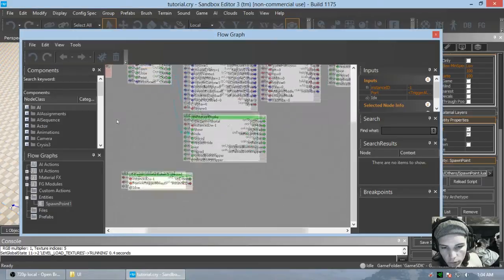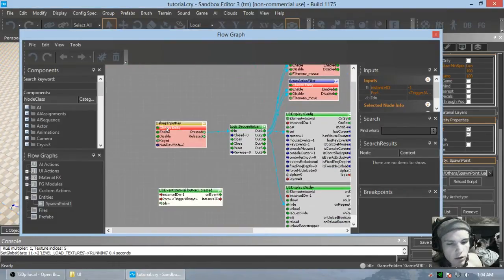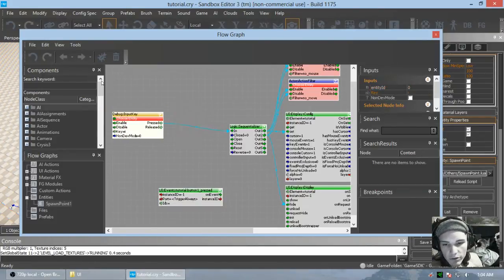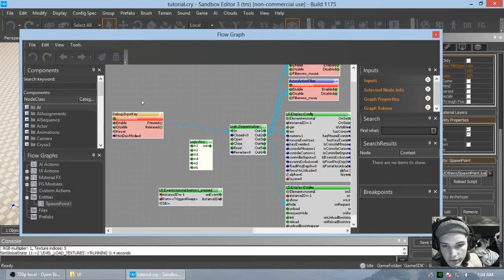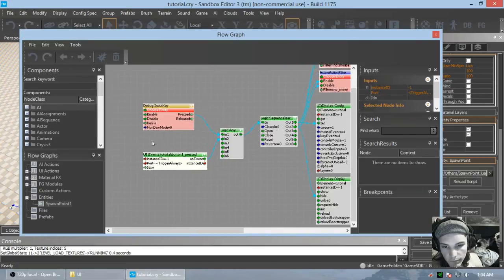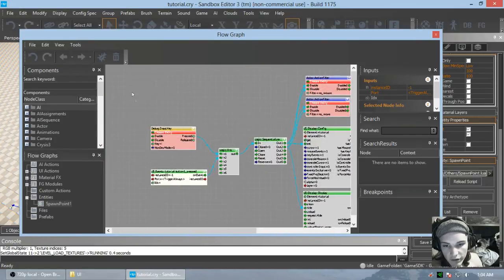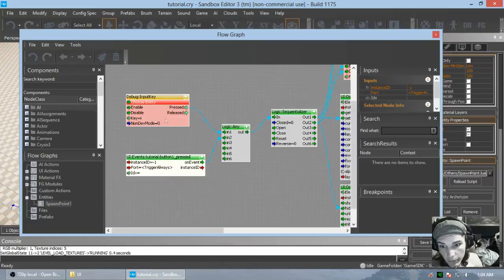Now what we're going to do, here, we'll get smart with this. Add node, logic, any. On your input key, go ahead and set press to N1 and out to N. And then on this event ID, we're going to set this to N as well. So basically, either the key press or the button press 1 is going to flip it to the opposite one. Kind of cheated on that one, didn't we?